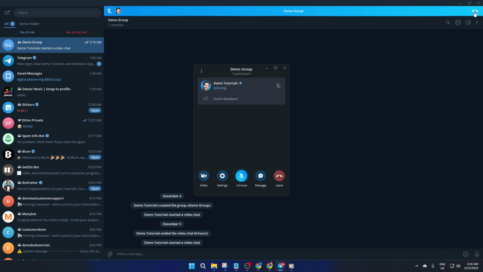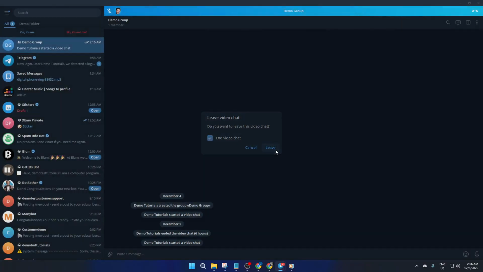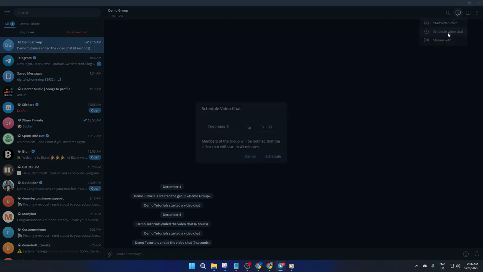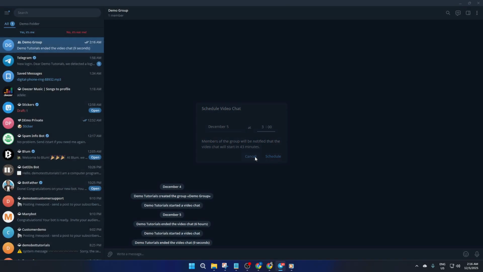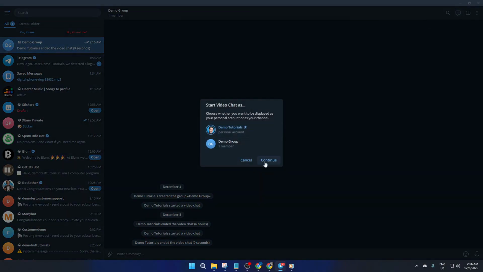Now, if you want even more control or flexibility with inviting people, or maybe you're on mobile, you'll want to explore the Calls tab in Telegram. Sometimes you might not see this tab right away depending on your settings, so don't worry if it's not immediately visible. Just head into your app settings and look for the Calls section. Here you might need to enable calls first if you haven't done it before. Once that's set up, return to the main chat screen and you'll see Calls as one of your options at the bottom or side menu.